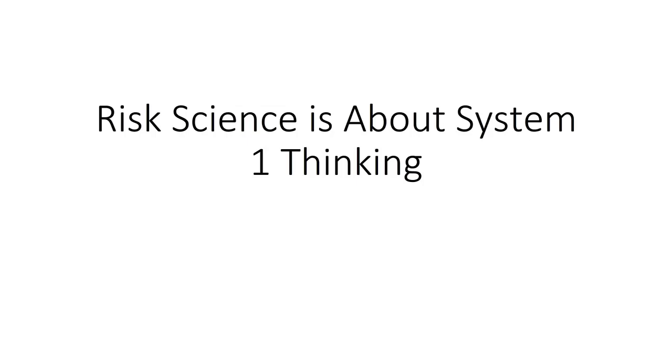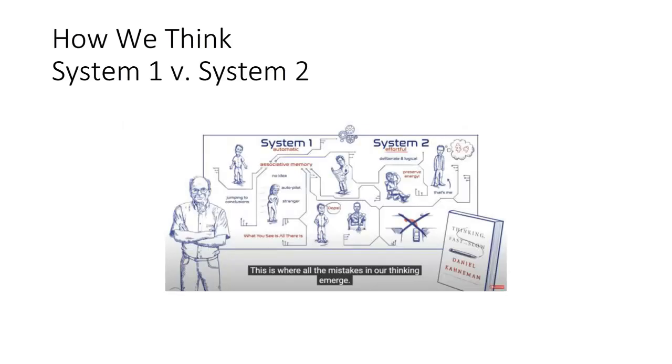Those of you pursuing the Master of Science degree will be exposed to this once again in much more detail in Risk 605, a course on decision making under uncertainty. The System 1 and System 2 framework are developed fantastically in a great book by Daniel Kahneman. It's called Thinking, Fast and Slow. This book provides tremendous insights into how we think.